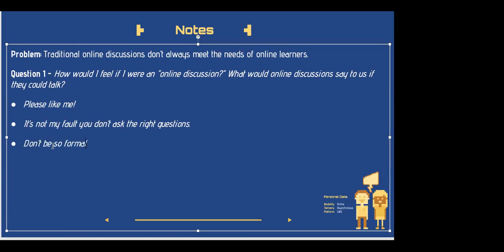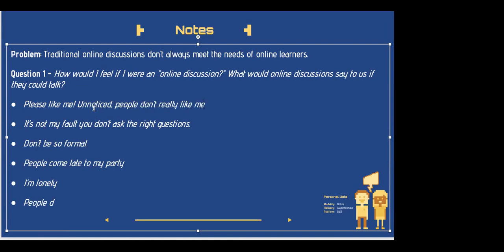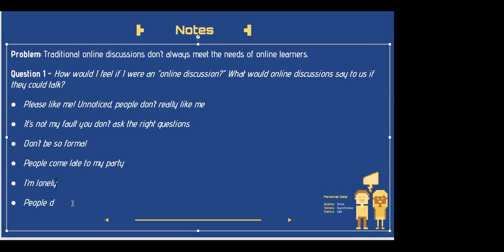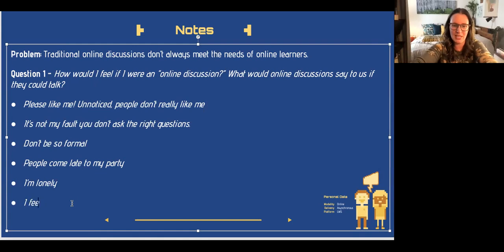People come late to my party. Hope it's clear and everyone engages. I'm lonely. Unnoticed because people don't really like me or read me. They skim me. I feel bloated and discouraged. Don't use me as a disguised written assignment. Post once, reply twice is getting old. Ooh. I feel bloated and discouraged.